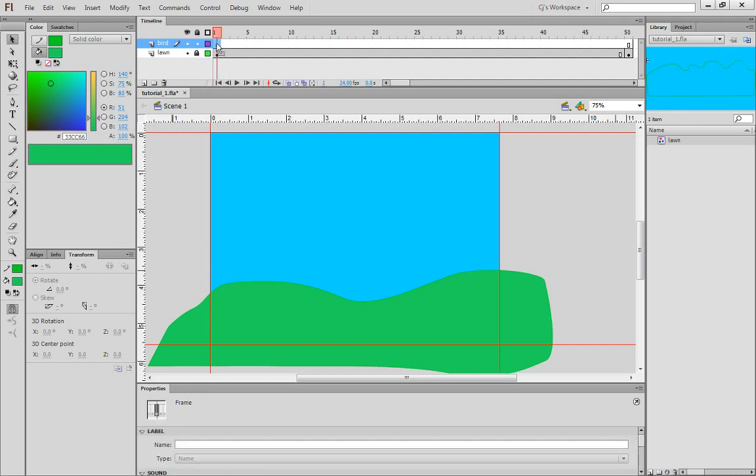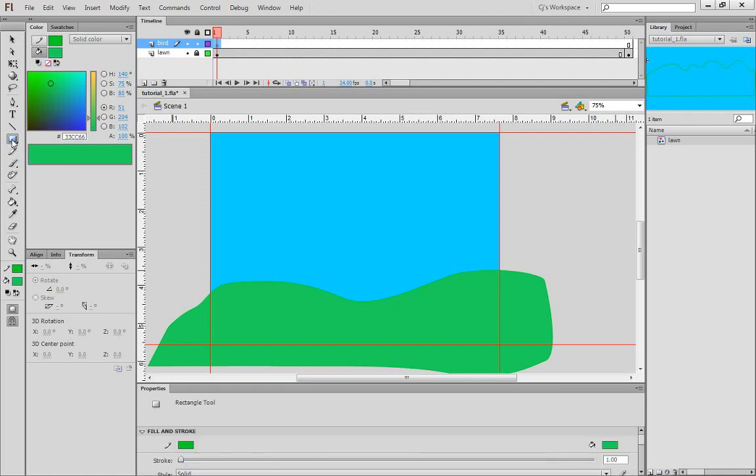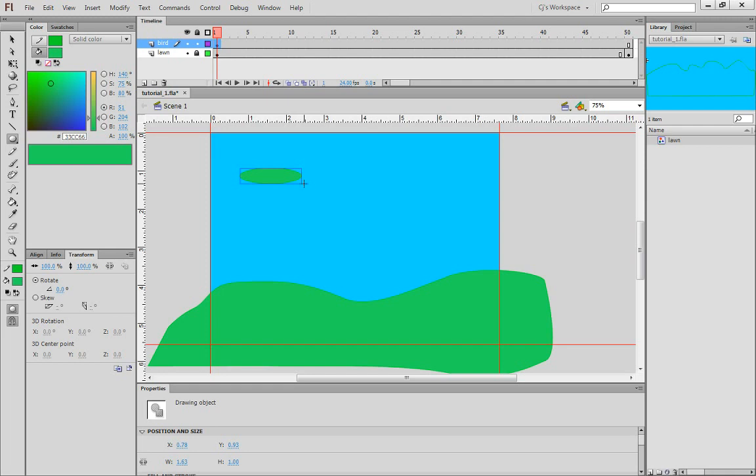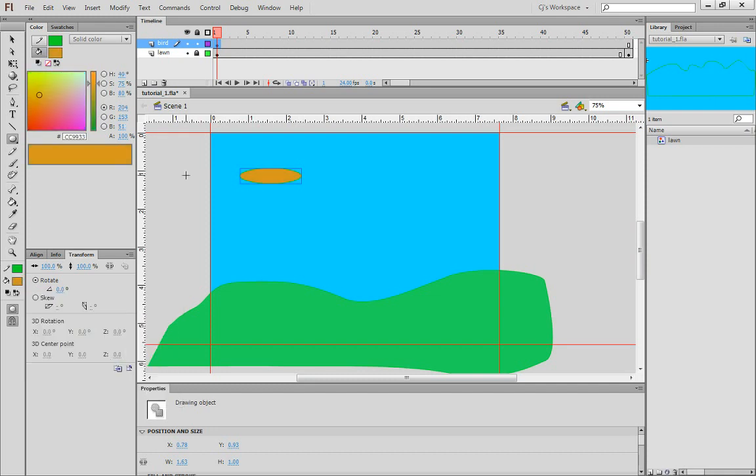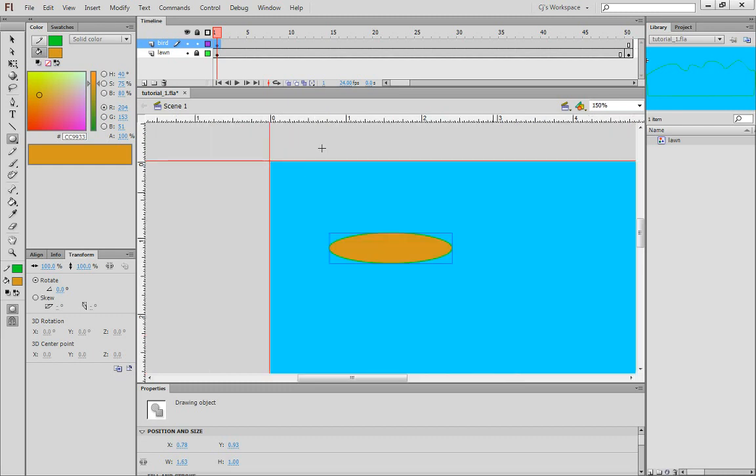Okay, so the bird. Get back on that empty keyframe, and then we're going to go over here to the rectangle tool, and then we're going to click it. Oh, hang on. Okay, that's cool. Let's go ahead and go to the oval tool and click a round oval thing. As you can see, the fill is a green against that. Control plus zooms you in.